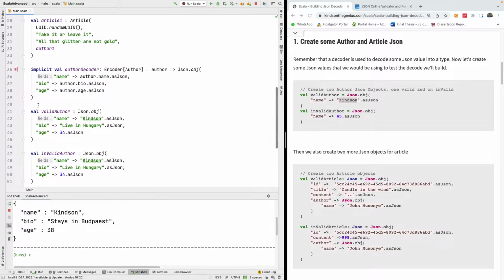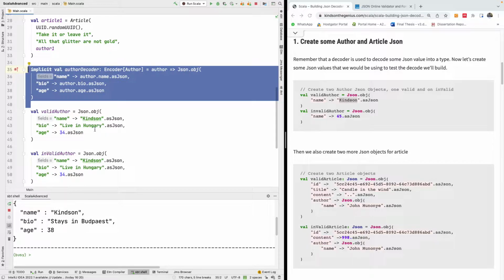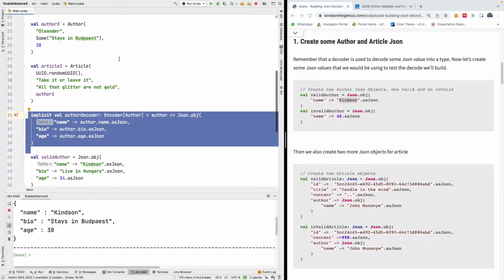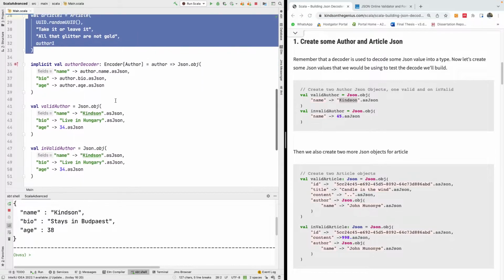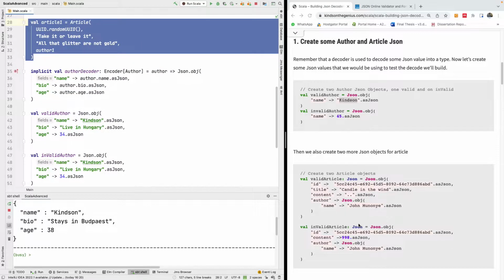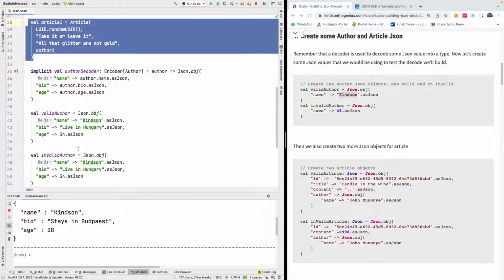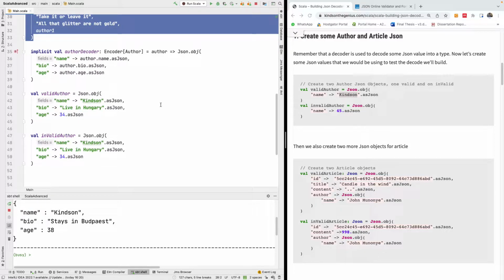So again, you can create an encoder for article and then use this encoder to convert one of these articles into JSON, right? But you can also do it by hand, by just like this. So in this case, I'll do it by hand. So let me just craft an article at this point.